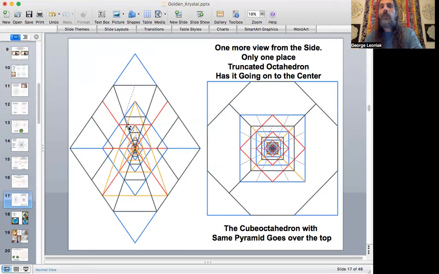Just another view of it, from a different view of the truncated octahedron. Here is this black pyramid, the Electrum pyramid at the top. This is the outline of the spiral, the dotted purple line. This is where it is way in here. And what I'm trying to illustrate in here, which may be a little more complicated in this drawing to decipher, is that these gold pyramids here are the same angle. Now, this is a big octahedron. It's blue. Okay, the truncated octahedron is outlined in black.